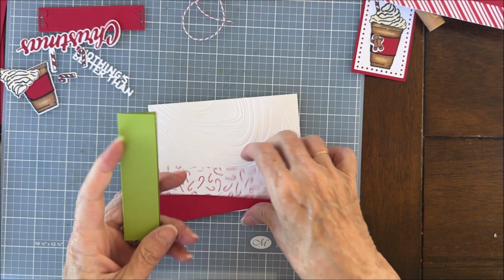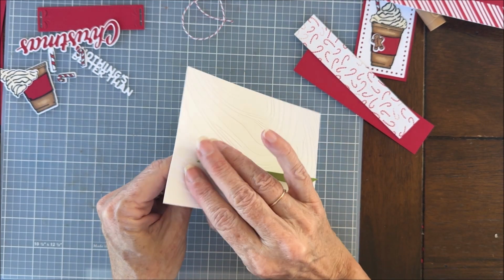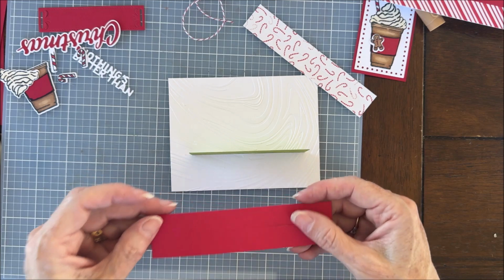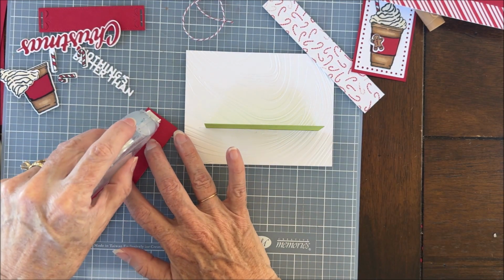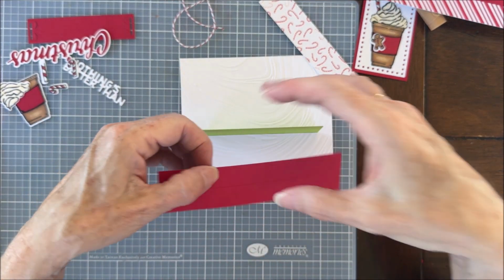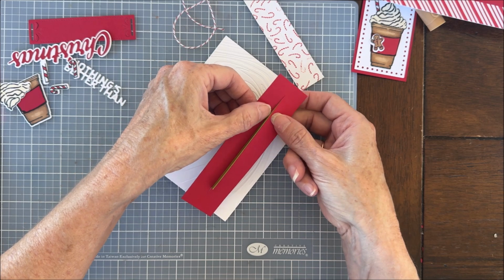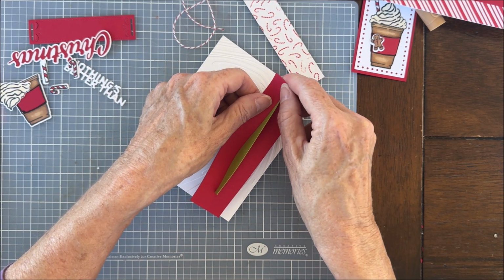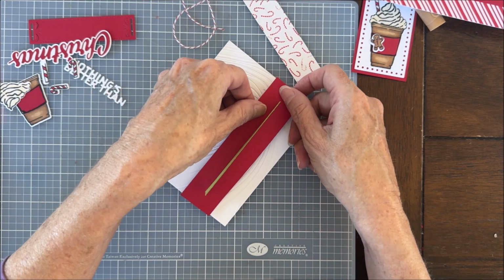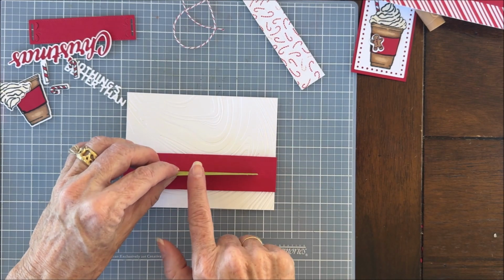Going to fold this up, take my base one and slide it on there just like that, so it sticks up like that. Okay, now I'm going to put adhesive on the back of my real red one. And I'm going to slide that on there. Just like that. Okay. Make sure it gets all the way on there. And slowly slide it down. And making sure that not only does it meet on the ends here, but this stays kind of straight up and down.